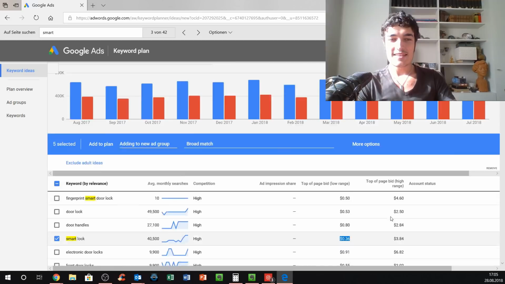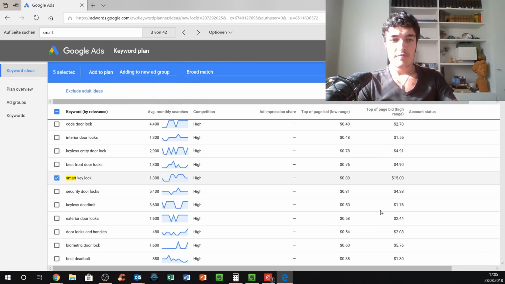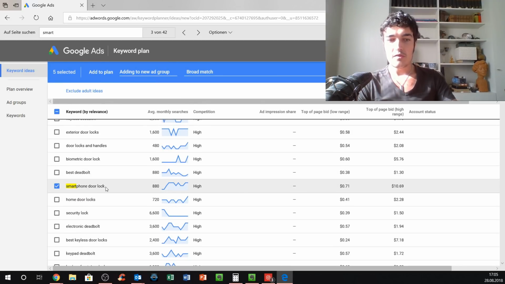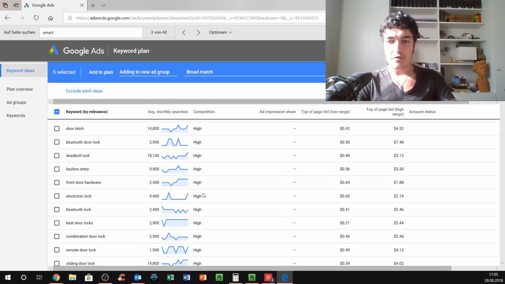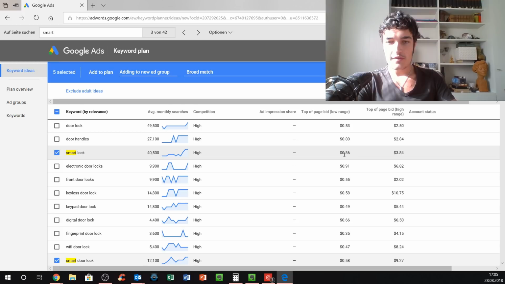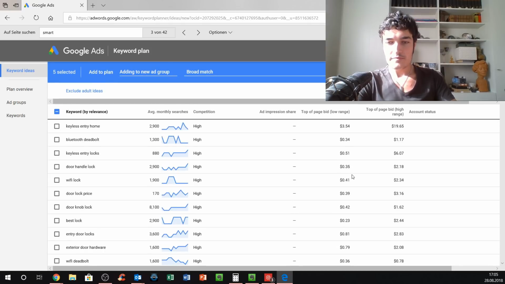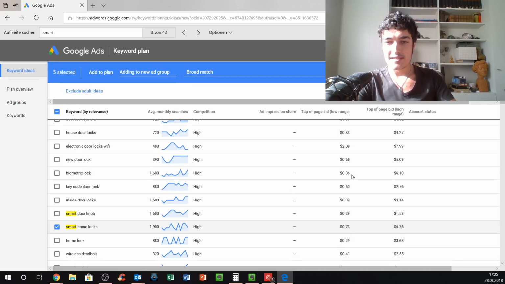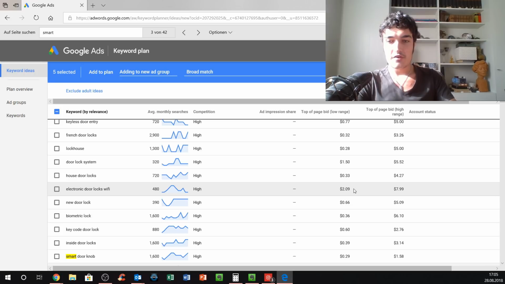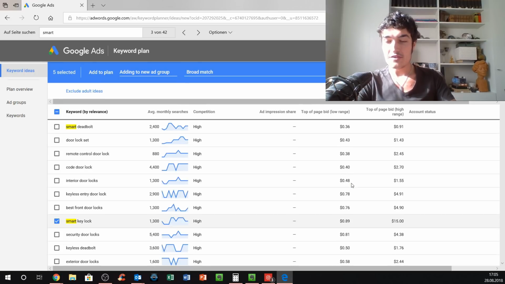Now, like I said in the beginning, our goal here, our challenge, is to find multiple angles to sell this product and then go with the best one. So as you can see here, there are some promising ones, 36 in the top of page bid in the low range. Here, 58 is also somewhat okay. They don't get much more expensive than that, but to me, the fact that they are not starting at $2 or $3 is already a good sign.